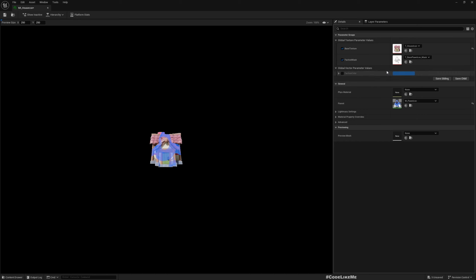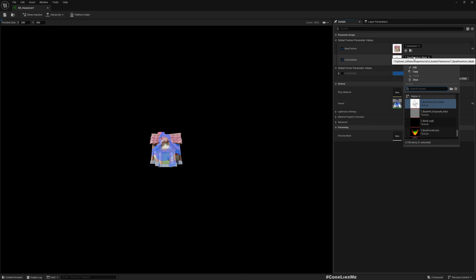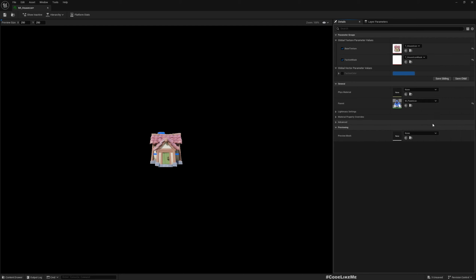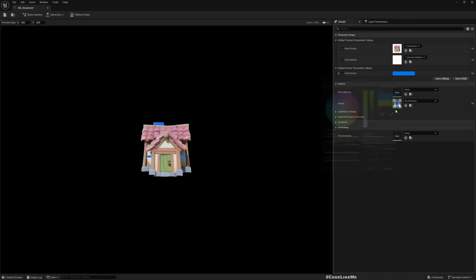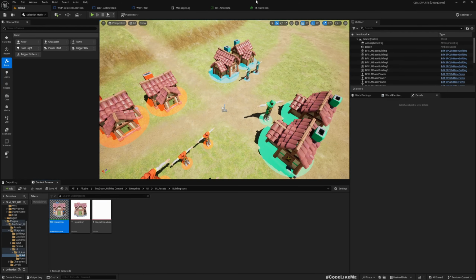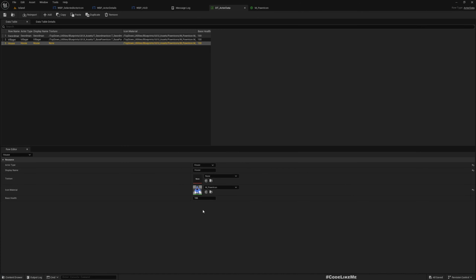So I'm not going to explain that again. So here, see, now instead of this stripes, we get the faction color. If I change this, you see it becomes red, white, whatever we put in there. Alright, now we can assign this to our data table.